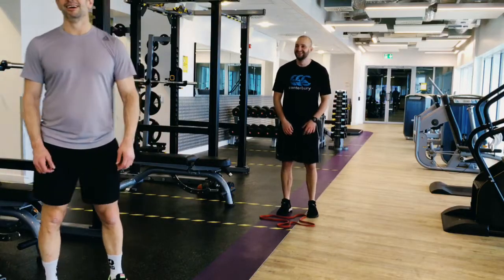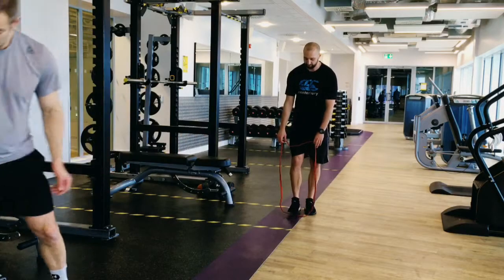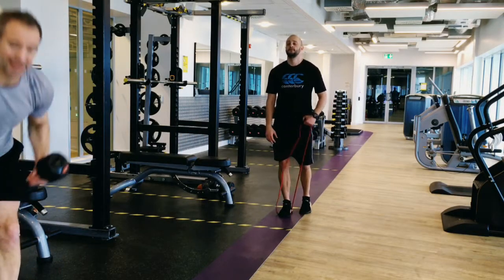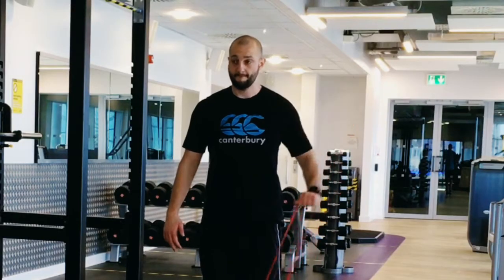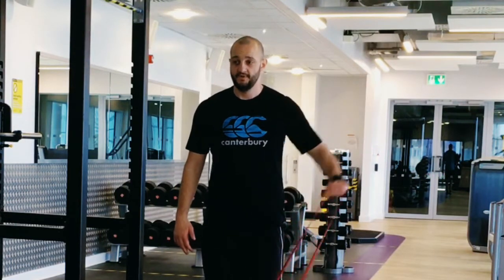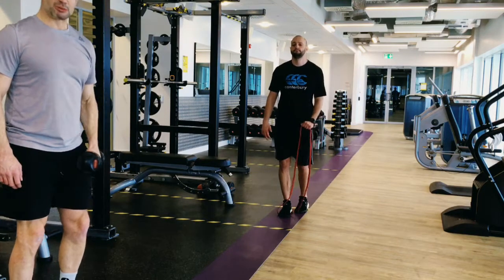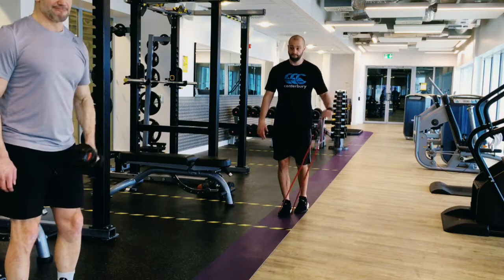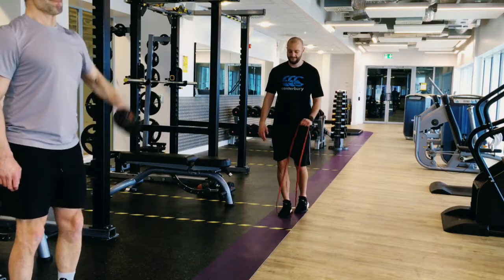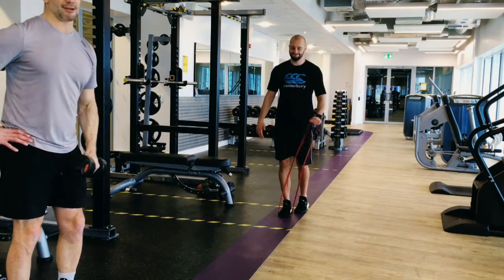All right, 10 seconds, we're going to go to those flies again. Left and right side, pick your dumbbells up. Off we go, 30 seconds. Again, I've done it again, I've picked both up. I'm only using one. That's how special we are. So you can do as many as you can.